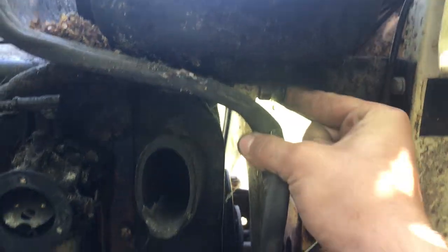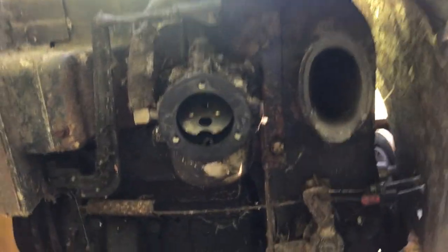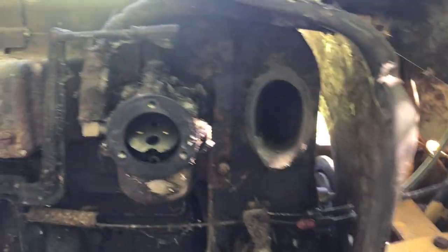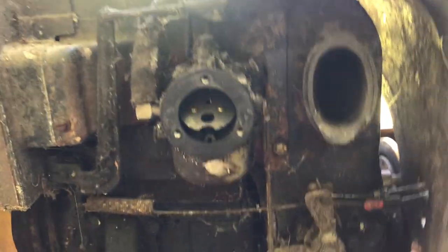Let's see, I might shut the fuel off and we might drop the bowl and just see how bad it is, just to get that pain over with, if any. And then from there, we'll see about shooting a little fluid at it and getting it turned over. But I'll have to pull the battery out from under the seat and give it a charge. The battery's only 3 years old, but it's completely dead. And lead acids have a reputation of not being able to take a charge after being dead for that long.